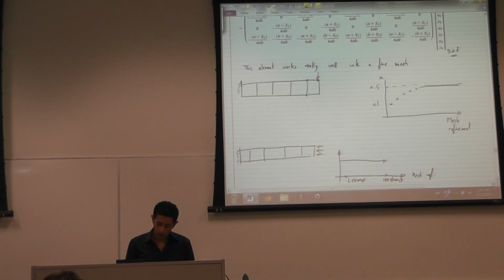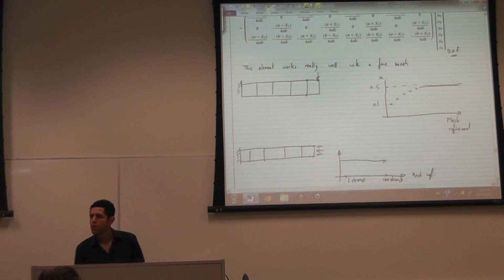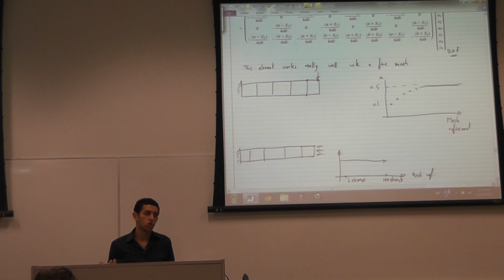So you really have to see, when somebody is doing finite element analysis and giving you a really, really fine mesh, do they really need that fine mesh or not? For this particular problem, I don't really need a fine mesh. One element will do the whole trick.